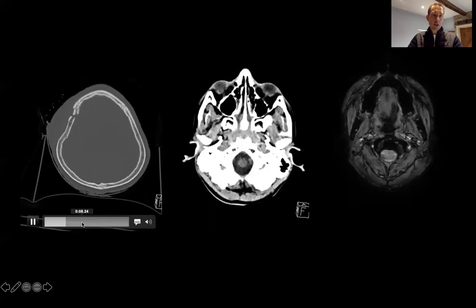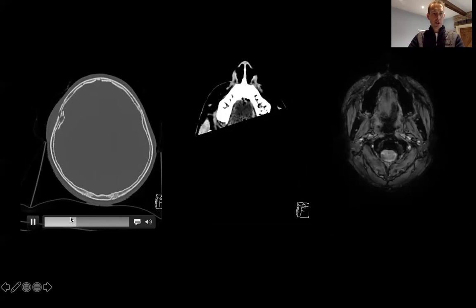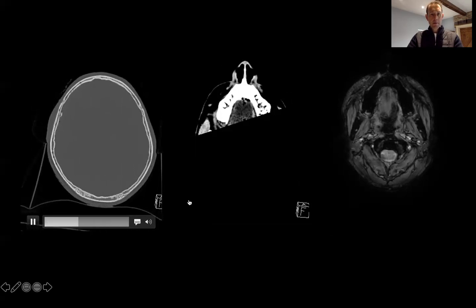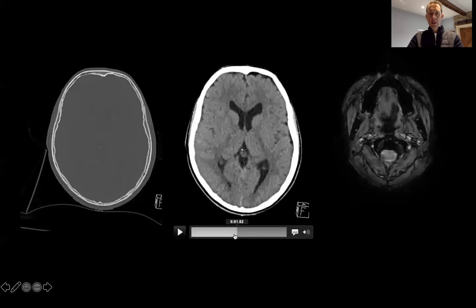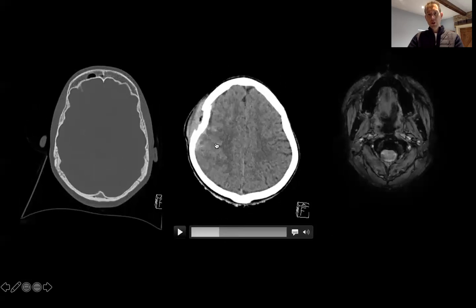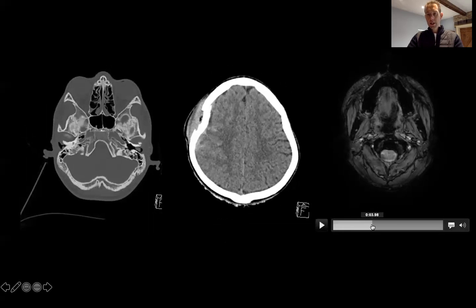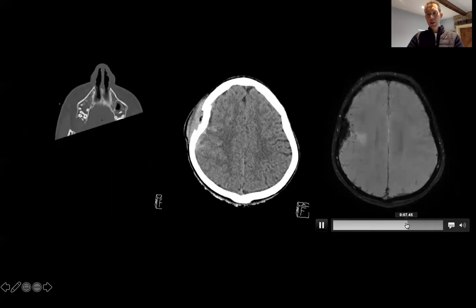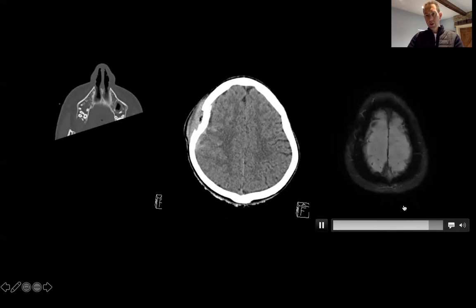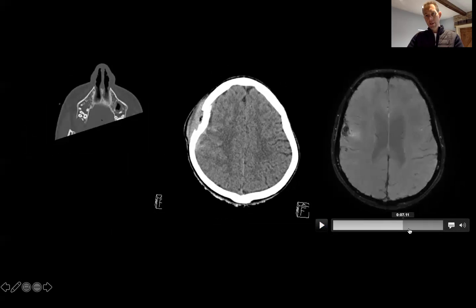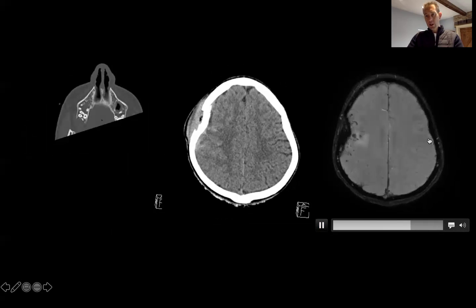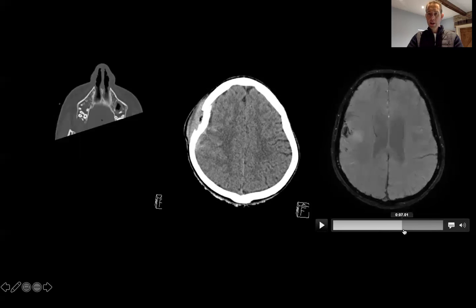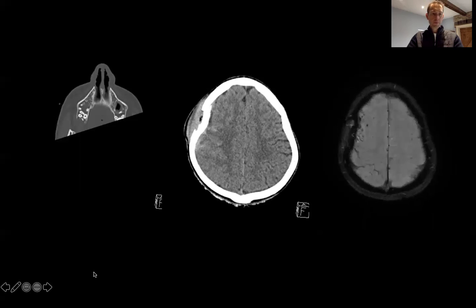Here we've got the patient who had the axe injury, the depressed fracture that we saw earlier on. And obviously if you get a direct impact such as this, then you're likely to get a direct contusional injury, so not a contra-coup injury. This is the susceptibility weighted imaging. Not a contra-coup injury, but a direct coup injury. And you can see the degree of cortical contusions there on the susceptibility weighted image, but nothing on the other side of the brain. So there's no contra-coup because they haven't had that same acceleration-deceleration injury.